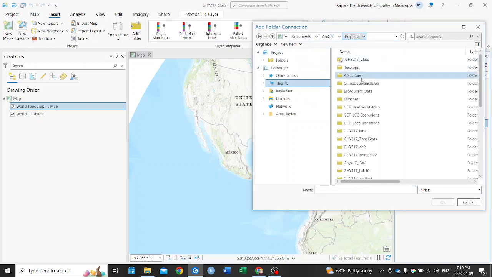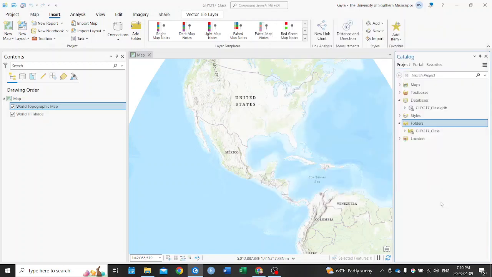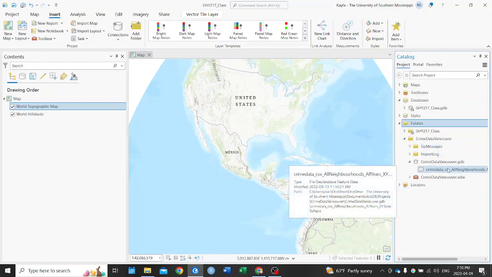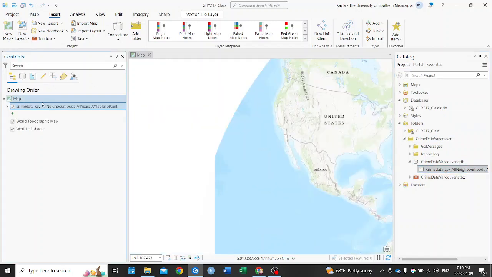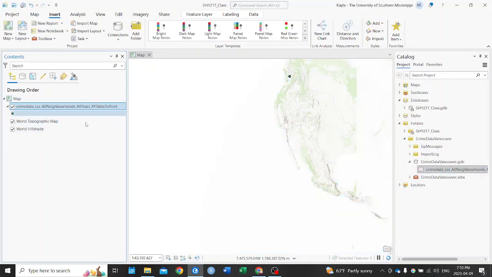And maybe let's say I wanted to add in Vancouver crime data. These are all the different projects I have. So if I want to add in the Vancouver crime data, I can do that. It now pops up here and it will show up whatever is in this one. So for example, I've got all of the different crime data from here. So if, let's say, I added this into the map, right? So if I did that, now you can see, and you can drag and drop it just like I did right here. Now you'll see that it shows up over here.